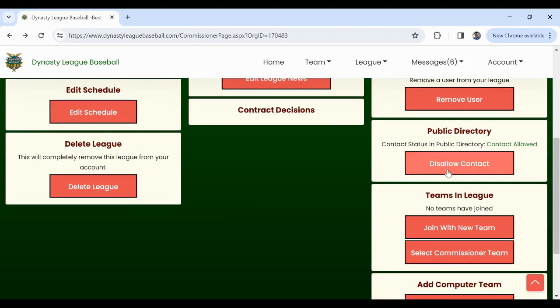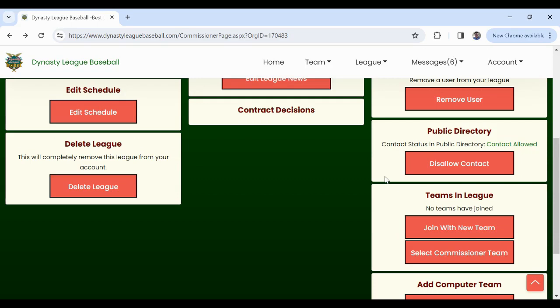your league will show up on the league looking for new players tab in the league directory. That way, people who are visiting the league directory will know, hey, you've got openings in your league, and in the league directory, they can contact you directly, and you'll get a message from a league member saying, hey, I see you have a league. You can just write your message. You have an opening. I'm interested in being in your league.